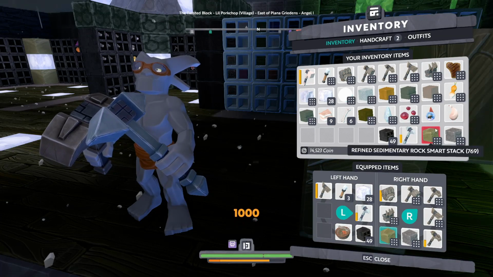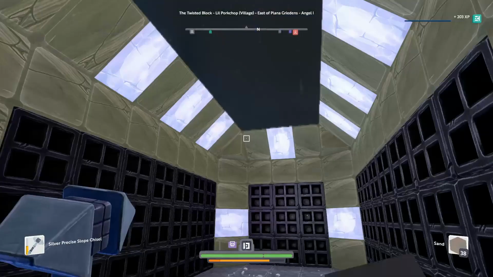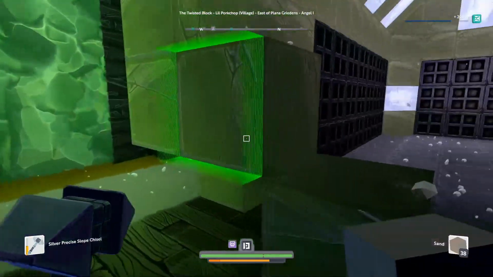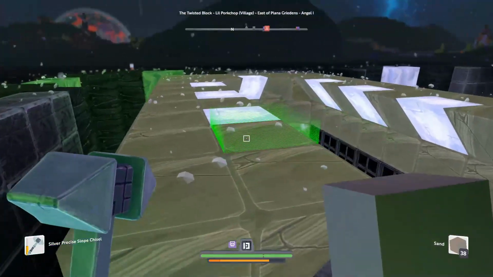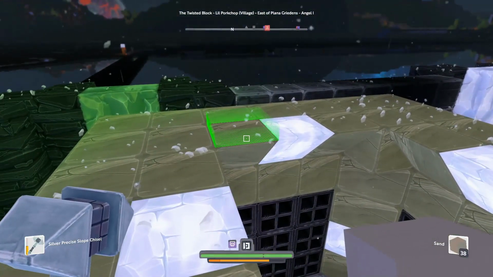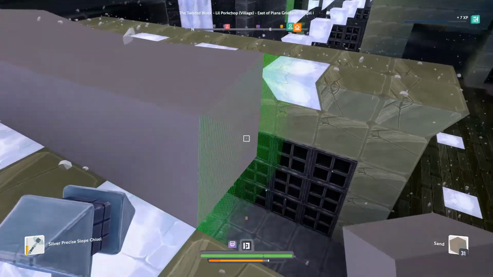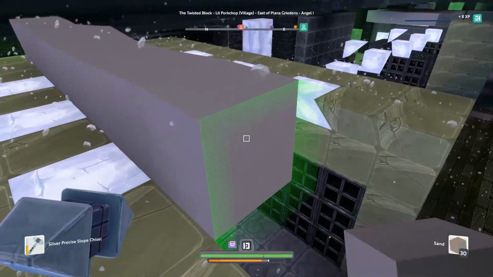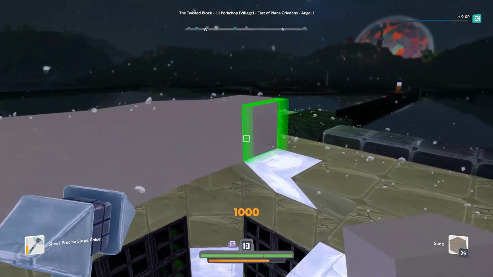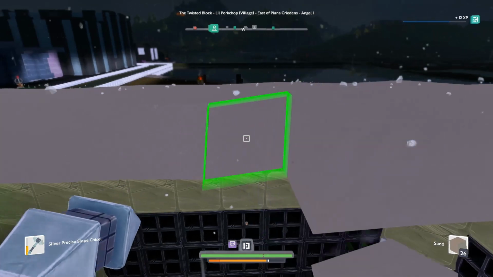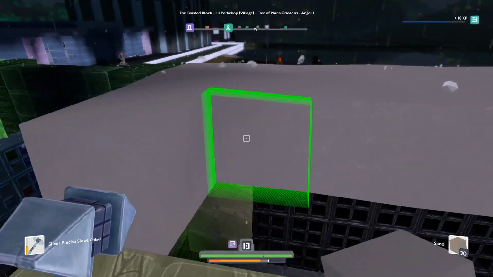And now, I really like the look of sand in this game. It just adds zero prestige value to a build, but that's okay because I kind of hope to make up for it in other areas of my build. So I am going to use sand for the ceiling.